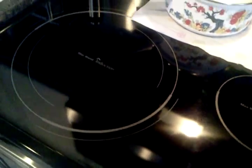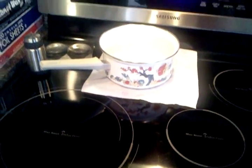You do have to lock these though because they're very sensitive to touch. So if I turn it on, see how sensitive they are to touch. You have to hold and lock for 3 seconds so that the kids can't get to the things. But even if they turned it on, if there's no pot on, it would sense that there is no pot on the stove, and it wouldn't even turn on. It wouldn't get hot because there's no pot. So the kids could turn it on and nothing's going to happen. I like that.